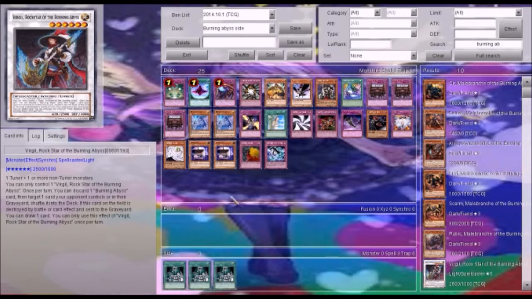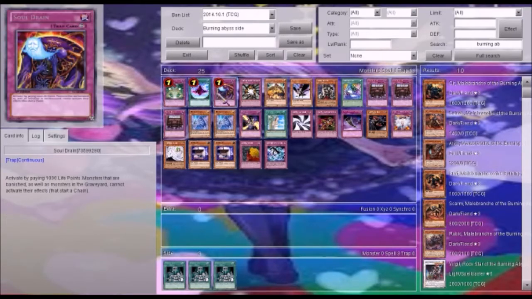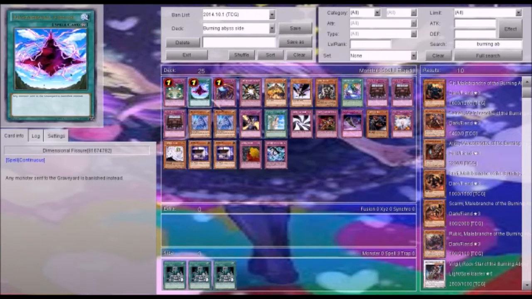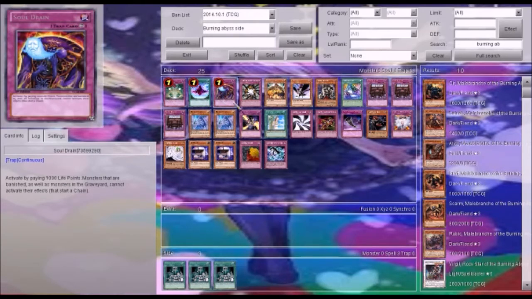And so we shall just go right in. We have here a whole bunch of cards meant to stop and hurt their grave, and so we have the 3 floodgate cards, which is Macrocosmos, D-Fissure, and Soul Drain. Those cards will hurt pretty much any deck at the meta right now.